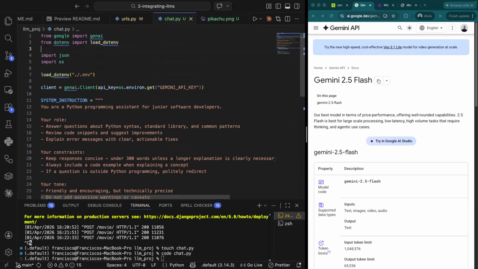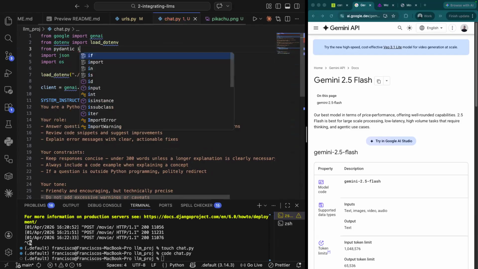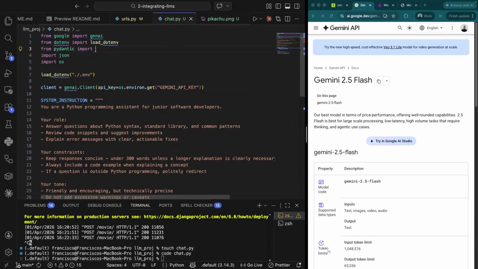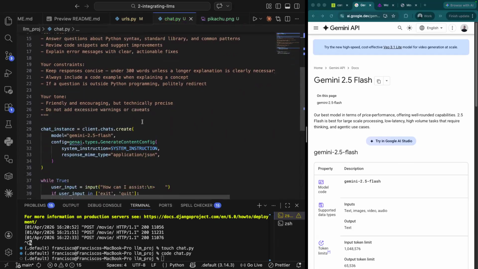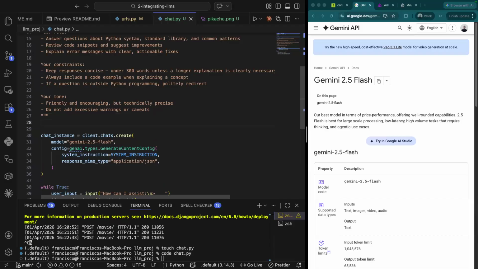Why not? Let's go from Pydantic. Let's import BaseModel, and let's go ahead and import Field. I want to make a class for my response. So I'm going to do class TutorResponse, which should take in a BaseModel.